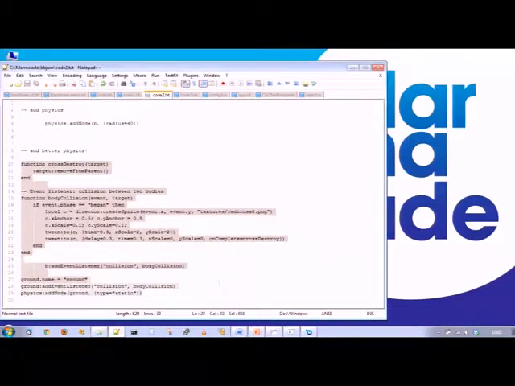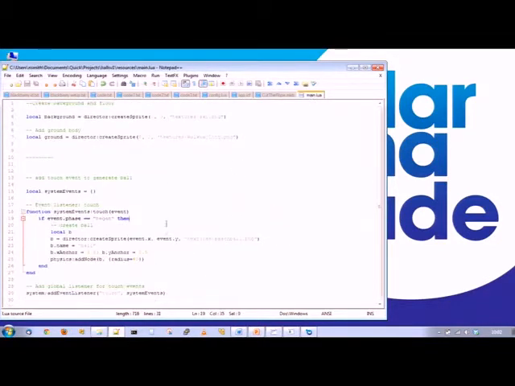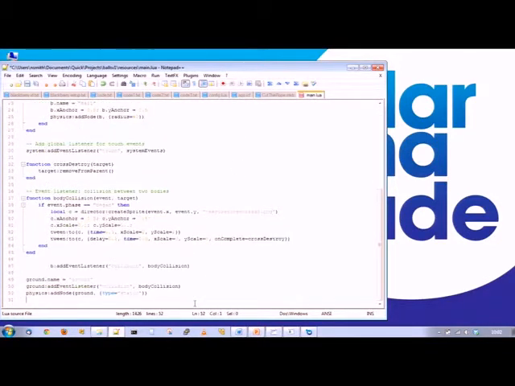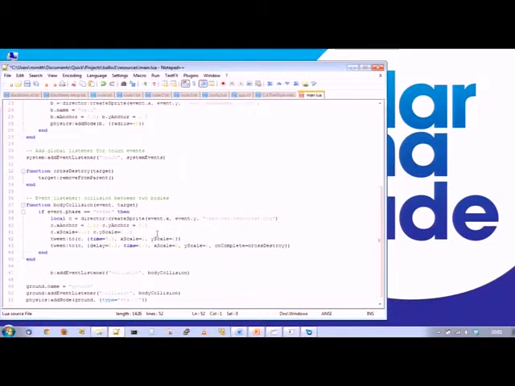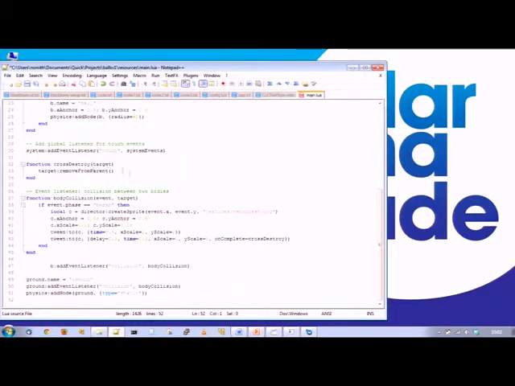I'm going to add an event for basically when things hit the ground and an event for when things hit each other eventually. So drop that at the bottom. And one thing, even though it's Lua, Lua basically takes care of all of the garbage collection for you, so you don't have to destroy objects. They basically fall out of scope once there's no longer a reference to them.